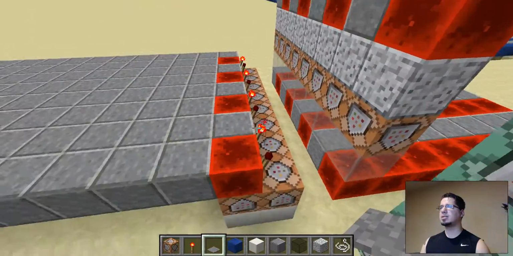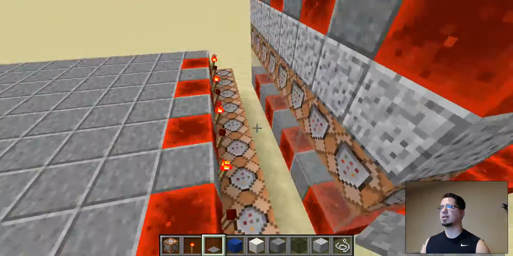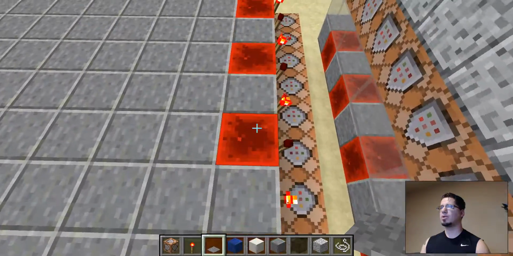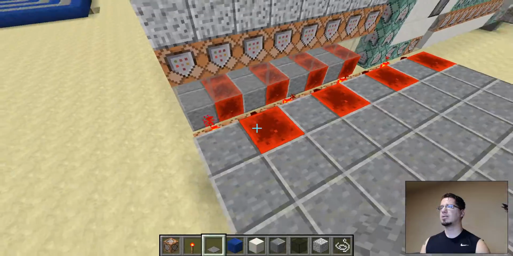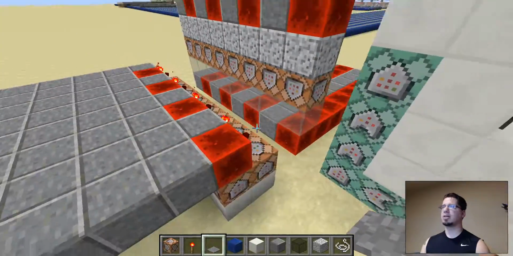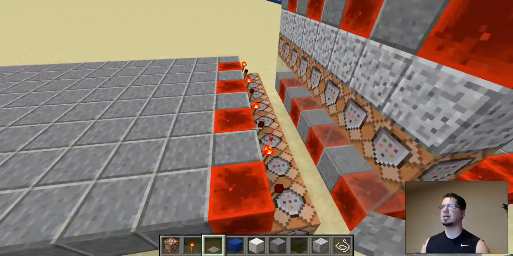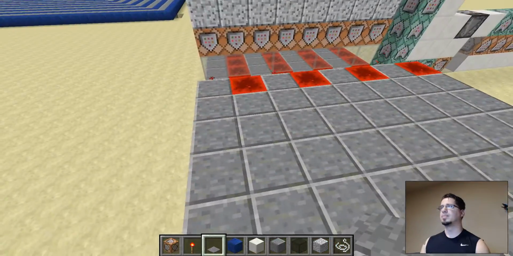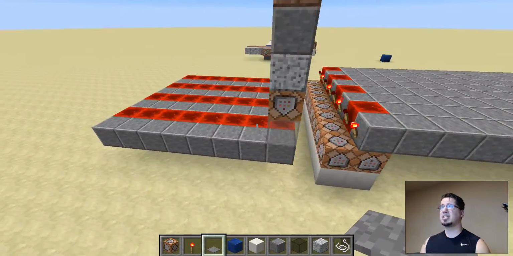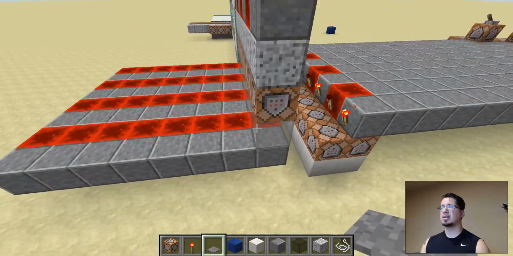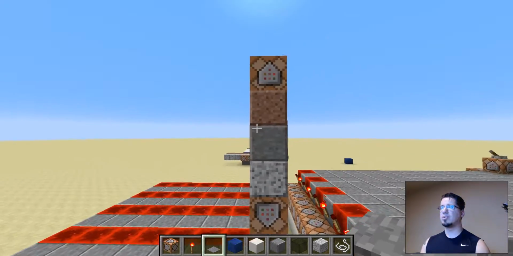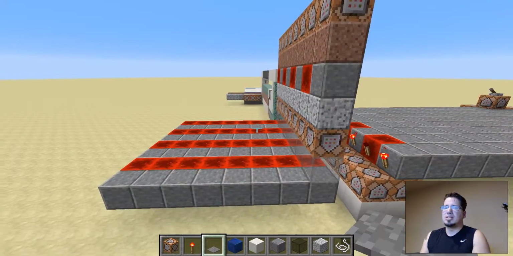So each one of these, going down as far as it needs to go, will set one of these. And they're all going to set the same 8. Even if I have like 1,000 of these things, they're all going to set the same 8. So in a way, it's kind of cheating because they're not doing their own thing individually below it, but when you're one wide, there's no way.